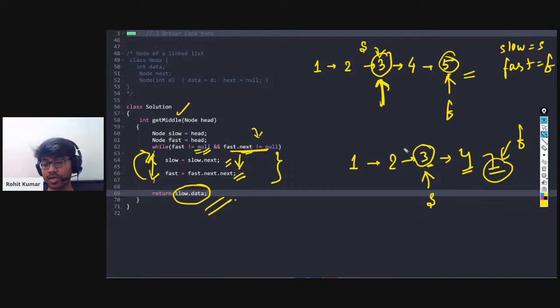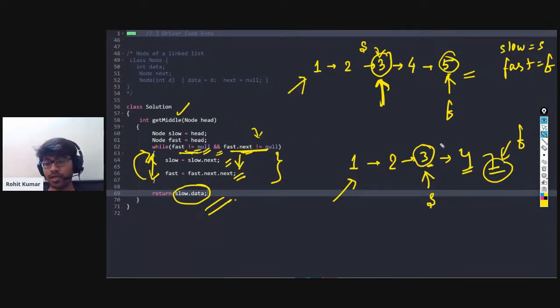I hope now you got an idea what I was talking about, like how to generalize in case of even and odd length, right? So I have showed you the dry run for odd length as well as even length, how short circuiting is helping us over here, how we are keeping a check on the node pointed by the fast pointer and the node just next to the fast pointer, right?